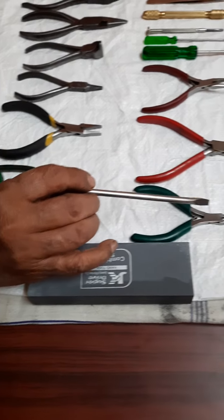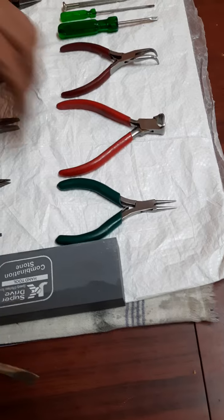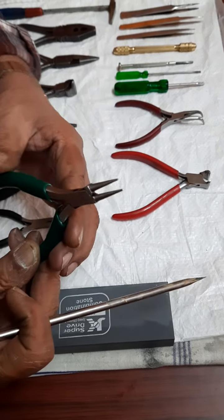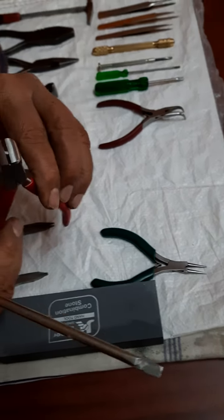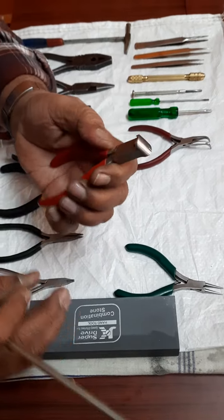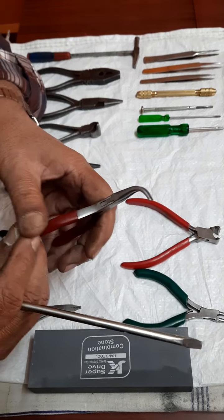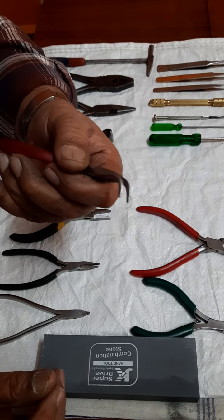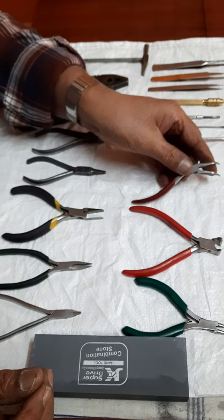Second, we come to the pliers part. This is a round plier. You can take a look at the plier. This has a round nose, and you need one. And this is a cutting plier. This is a cutter with which you can cut wires and other things requisite. This is a curved plier, which will help you to bend certain things or to remove C locks and all.